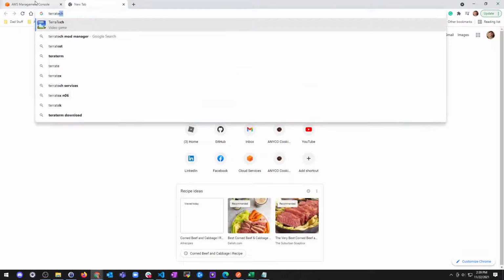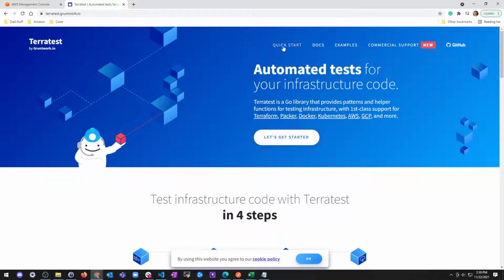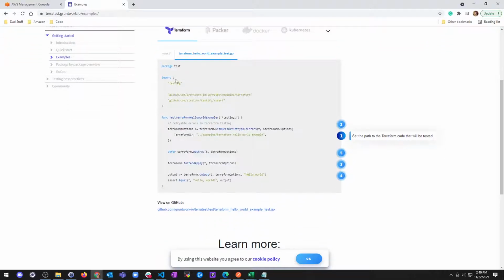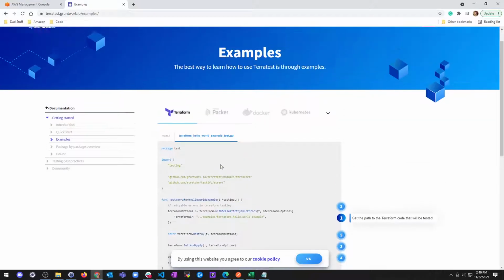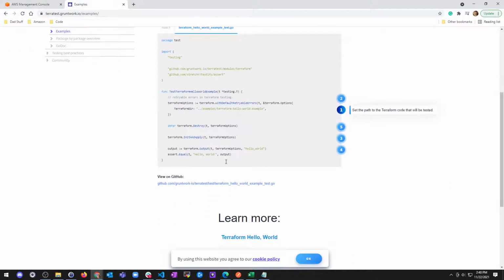would be look at Terratest, which again is not part of Terraform, and just look at some of the examples that they have, where you import this testing, you write a function, and then you see whether or not you can get the desired output, and then you can include this as part of your process. So it's definitely something worth looking into. If only to decide whether or not you want to do it.